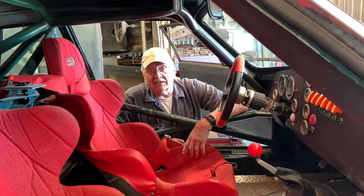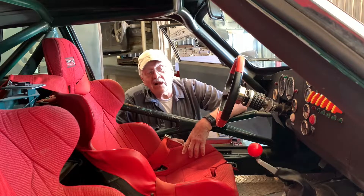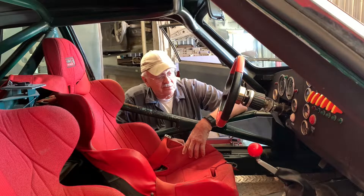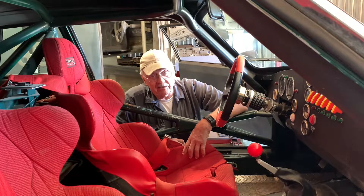Hi, welcome back to the Camp Chaos Chronicles. We're waiting for a few parts to finish up the transmission clutch install, so while we're doing that we're going to get started on the brake modifications, which is really what I'm interested in this season anyway. First thing, let's make some room in here.